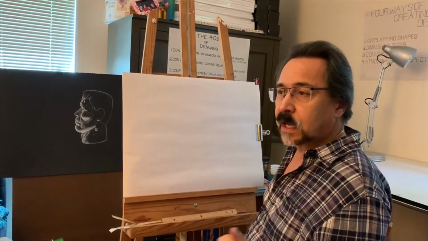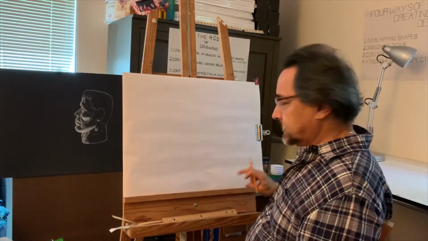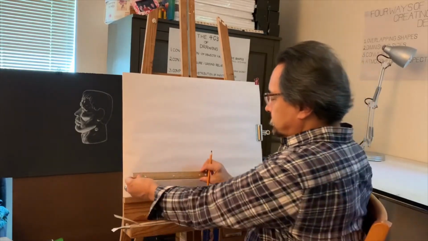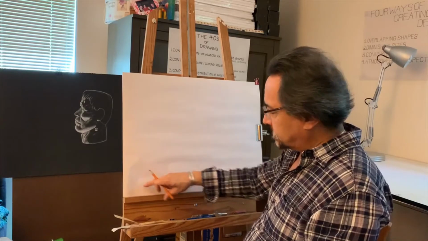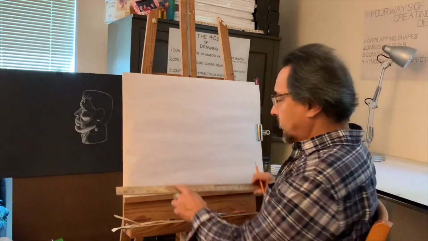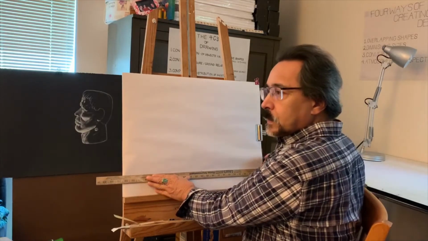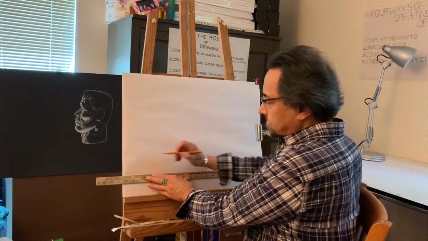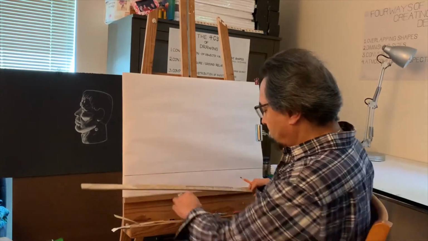Hi there. We are now ready to start the construction of our geometric shape above the horizon line. Now I've notched out 3 different points so that if you really don't have this and you only have a 12-inch ruler, you can still do your horizon line. From the bottom I did 3 inches, 3 inches, and 3 inches, and now I'm just going to connect them. And just for time and speed, I'm going to use my long ruler right now. So there's my horizon line.